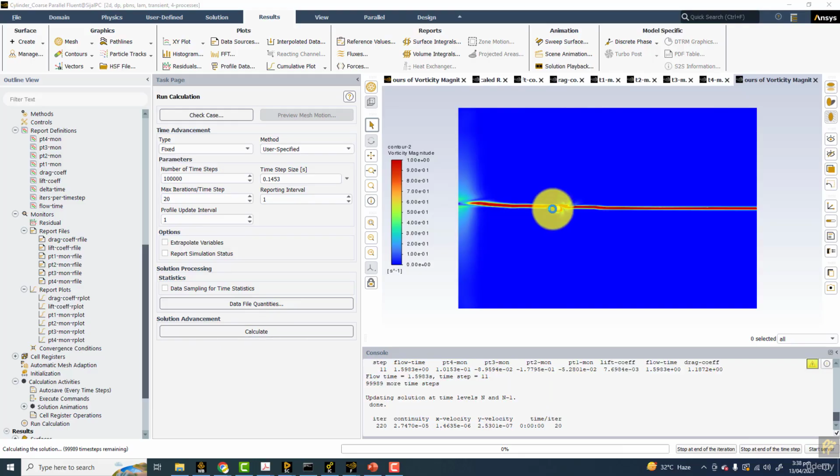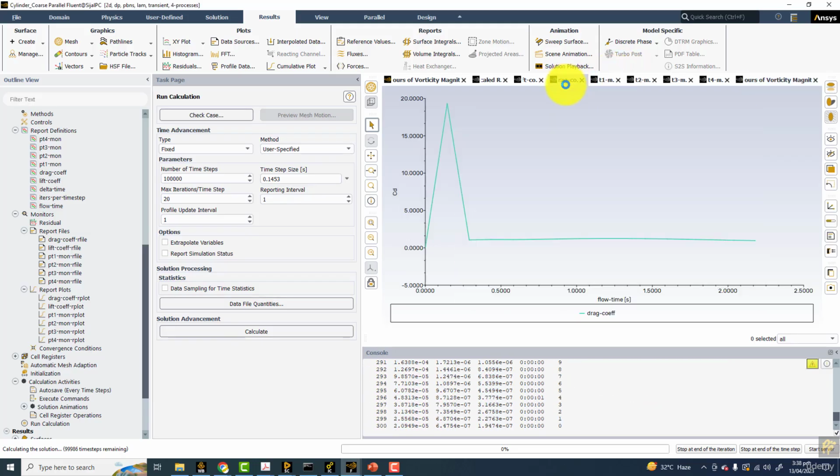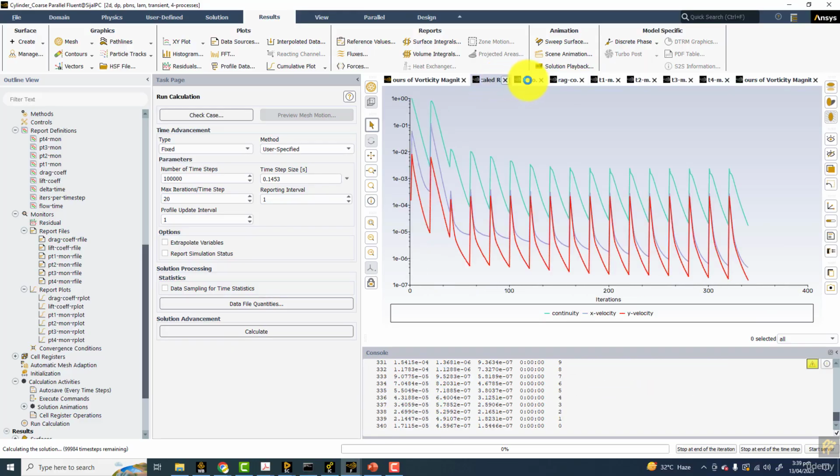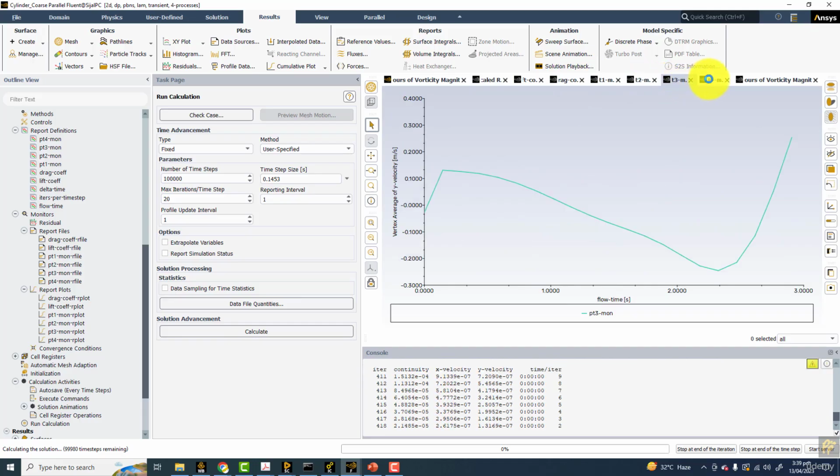And you can observe that the disturbance is being converted into the vortex shedding, and on these plots, they will be quickly turned into the transient behavior very, very quickly.